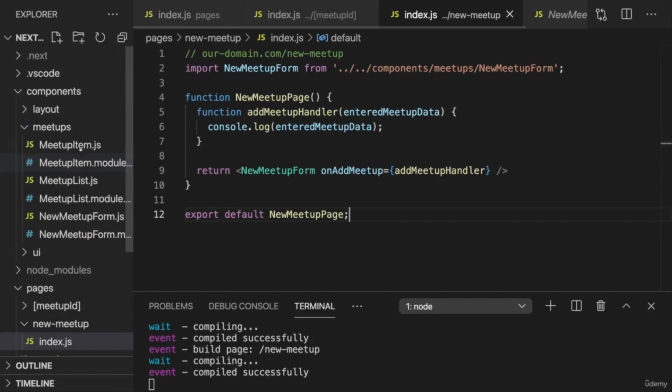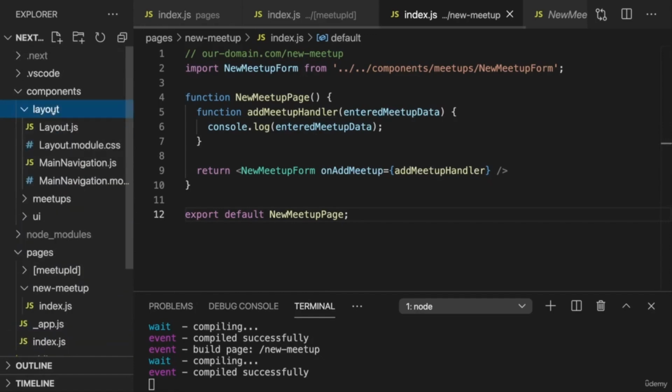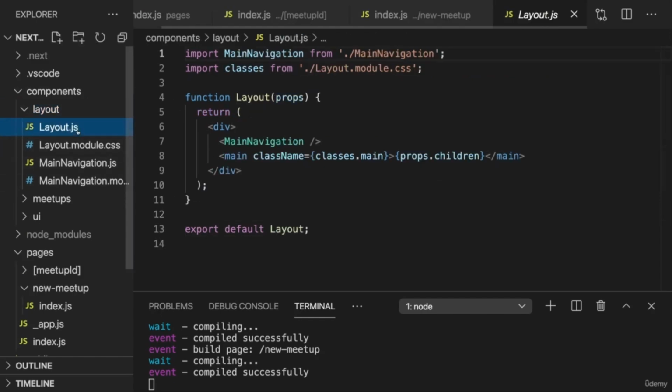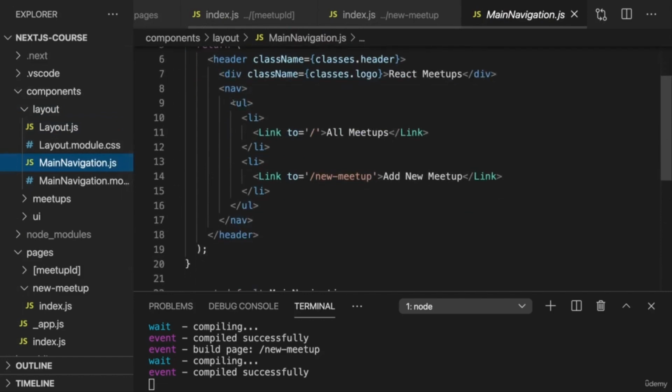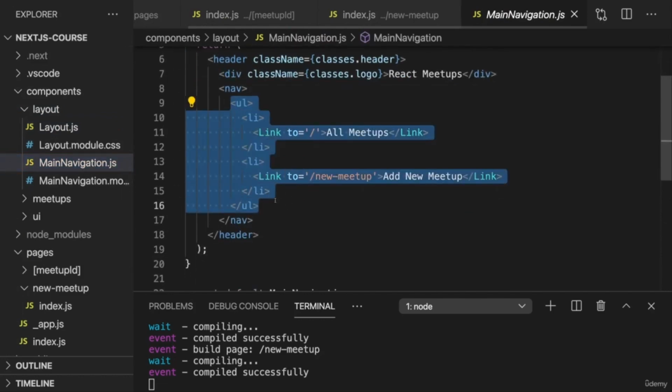Now, I did prepare some components here in the layout folder, in the components folder, that give our pages a general layout and also a main navigation bar, which holds some list items with links. We just need to use that.